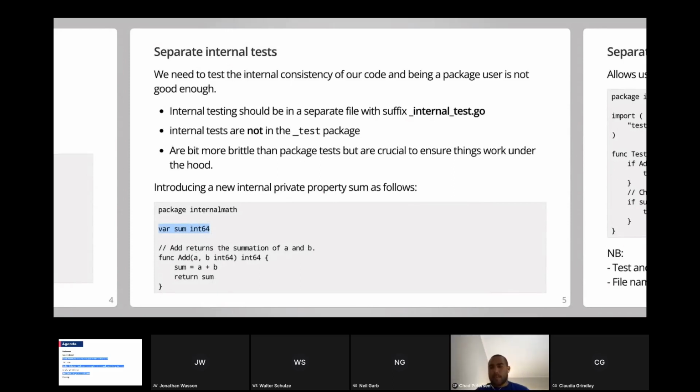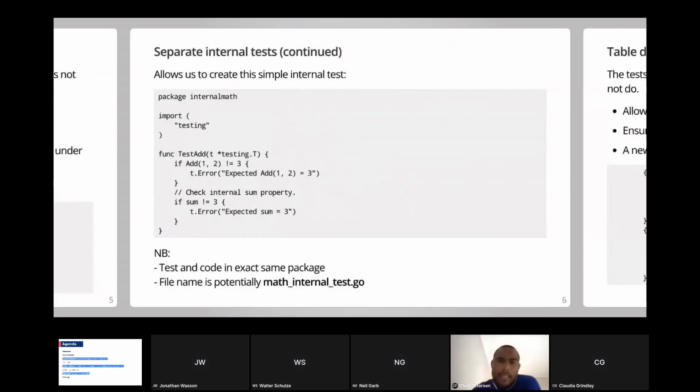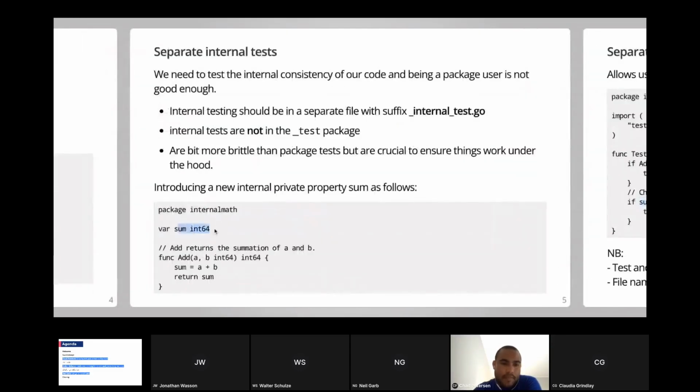And how would that look? So again, in our math_internal_test.go file, we would have, for example, in this case, a test add function again. And the only thing that's different, if you can recall, is we're not referencing the package here anymore. We're just calling add because now we are part of the package, so we don't need to self-reference ourselves. And what we can then do is directly access the internal variable called sum, the one that was defined over there.